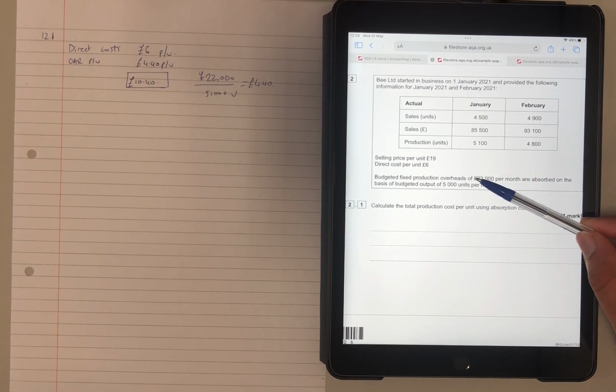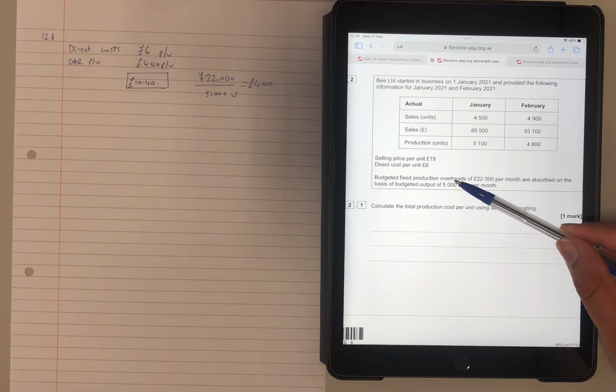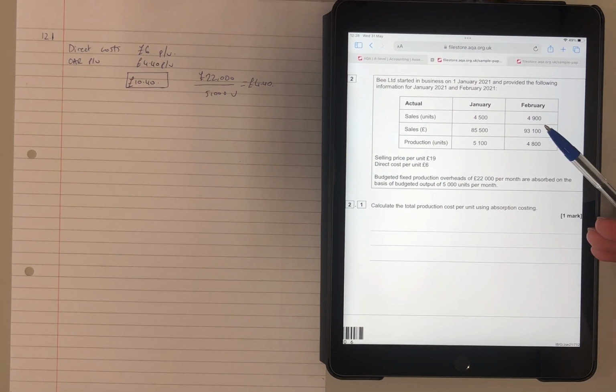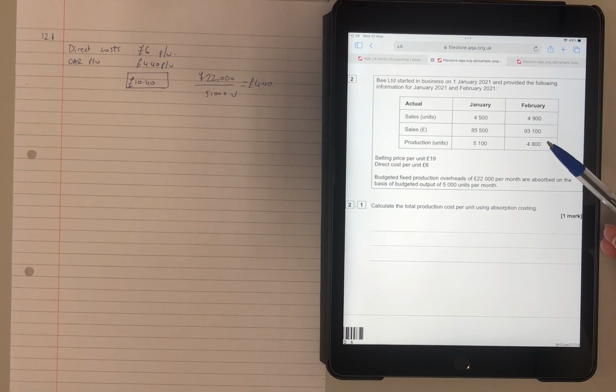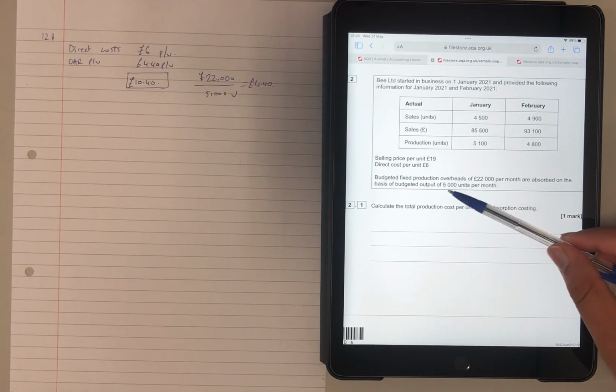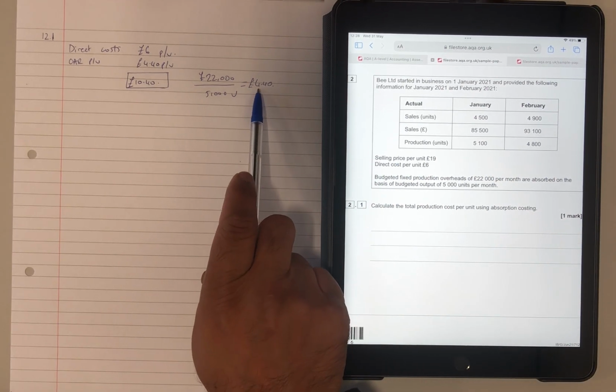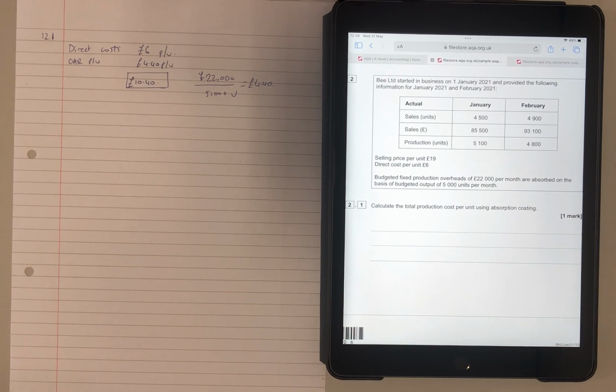How do you do that? You work out the total overheads, you divide that by the number of units that you're making, and then you can work out an OAR. So every time you produce something, you know it's going to absorb a small amount of your overheads. And in this question, it's quite logical. We're making 5,000 units, we're spending 22 grand. Each of those units will absorb £4.40 worth of overheads. You've got to factor that in. At the end of the day, if you're a business, you will work out your selling price based on the materials, based on the labor, but you have to factor in overheads.